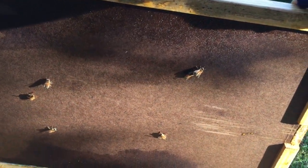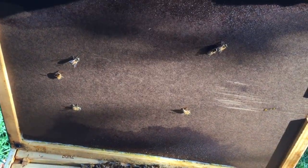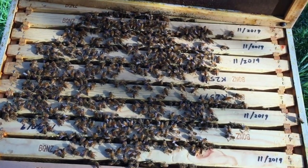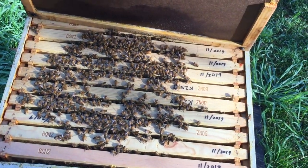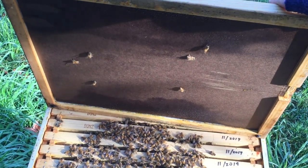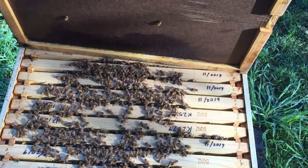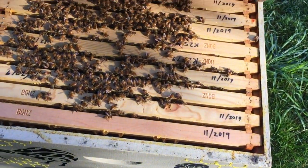Just with two layers of bubble wrap, even at cooler temperature and higher humidity, there's quite a bit less moisture. And it's not centered on the cluster. It just kind of shows you that by putting a little bit of insulation on top of your hive mat inner cover, you can keep a lot of condensation from dripping directly down onto a cluster.